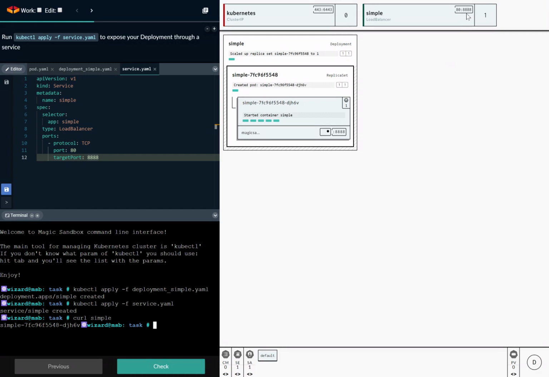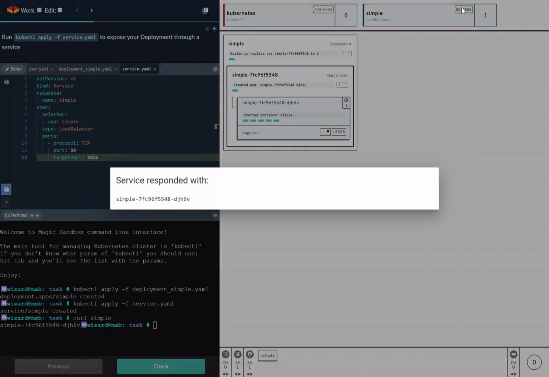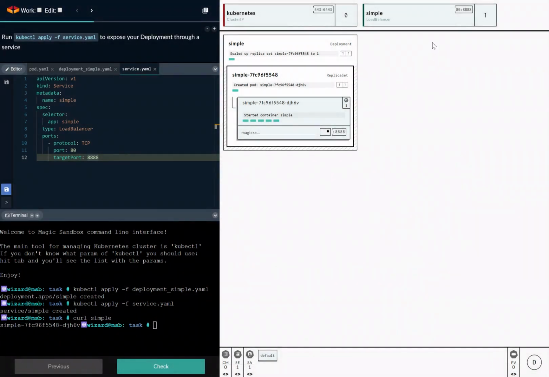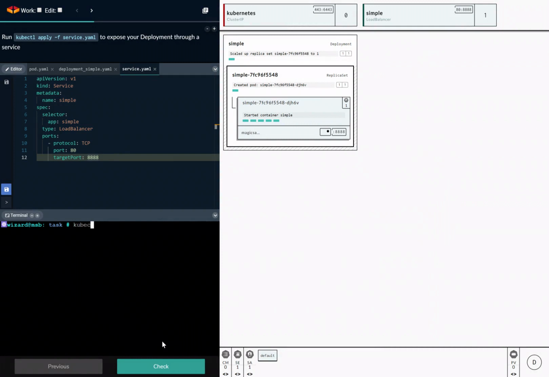One thing that you can do in the UI to quickly check if things are working is if you click on this port of the service, it will send an actual request. So you can play around with it and see if things are being routed correctly. What I want to check, I'm just going to get the info of this service to see if I managed to get an IP.